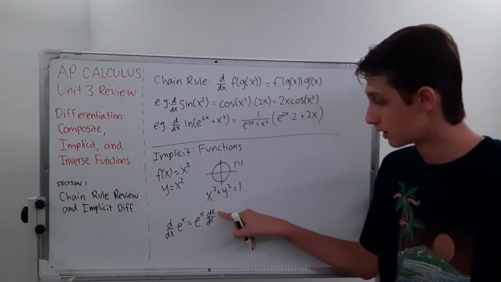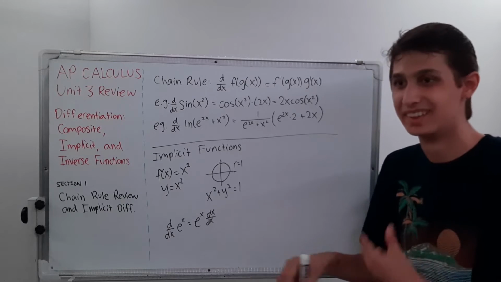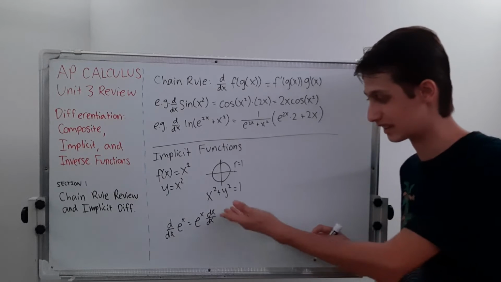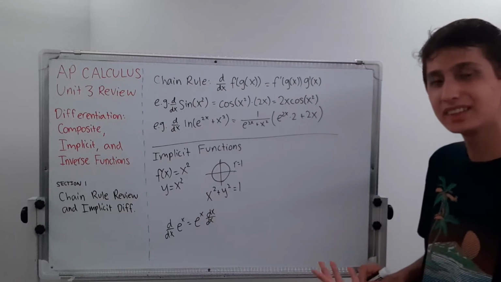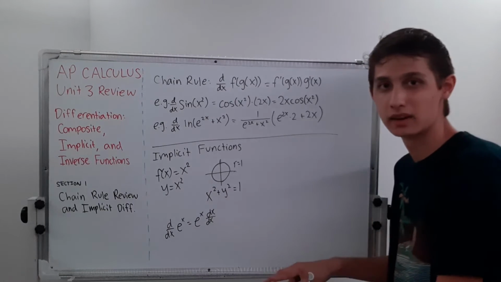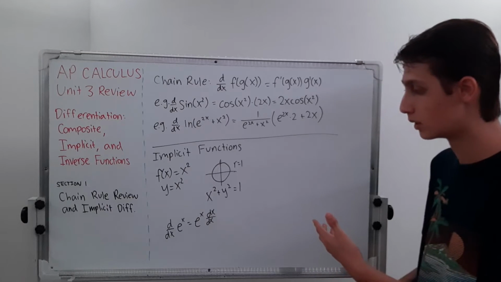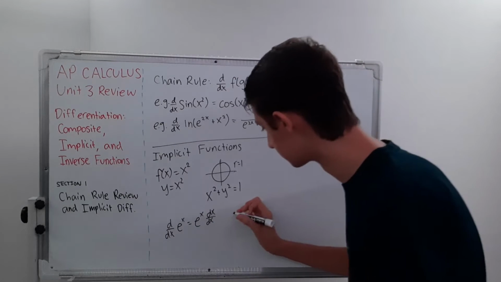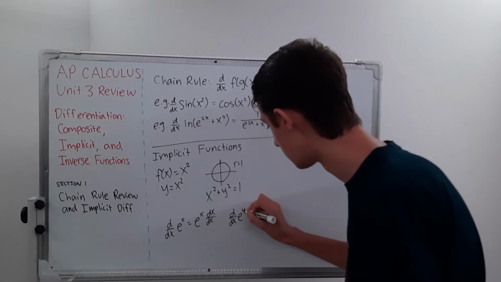Well, if you think about it, this is e to the x times the derivative of x with respect to x. The derivative of x with respect to itself, that's just 1. It just cancels out. You can see that here, that it's going to cancel out. And technically, you should not put it, but it's kind of there in the background. That's anytime you take a derivative. So what if we take the derivative of e to the y? So let's do d/dx of e to the y.